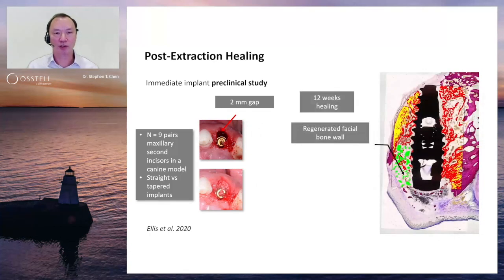But as I said, the histology was very interesting and pertinent to what we're talking about with post-extraction healing. So after 12 weeks of healing, what you can see on the histological image on your right-hand side is the tapered implant, and the green illustrates the biomaterial, the deproteinized bovine bone material. And you can see that the regenerated facial bone now consists almost entirely of the biomaterial or the bone substitute.